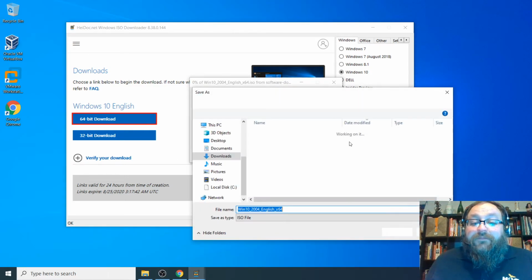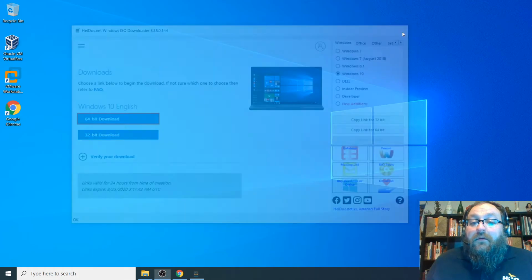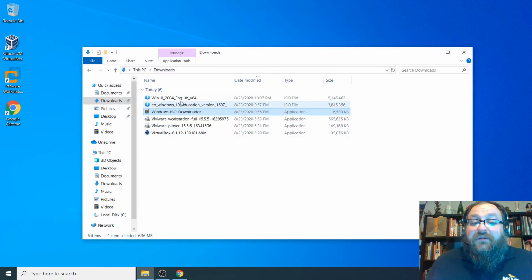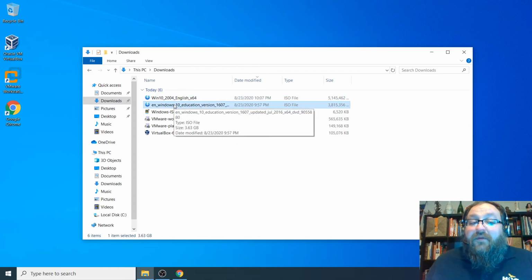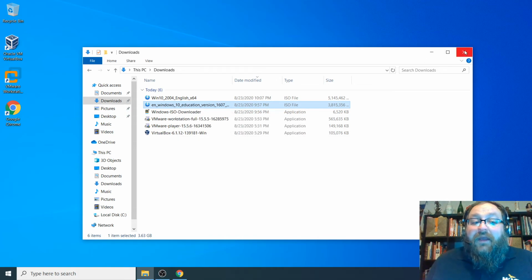But once you're done, we'll have a few versions to look at. We've got Windows 10 2004, and we have Windows 10 Education. So this is the version that was the most recent. Here's Windows 10 Education if you get it from Azure. They're similar in process. So the first thing we're going to take a look at is using Oracle VirtualBox, VMware Workstation, and VMware Player. So right now we'll go ahead and wrap this up and we'll come back to VMware Player. Again, this is free to download from VMware.